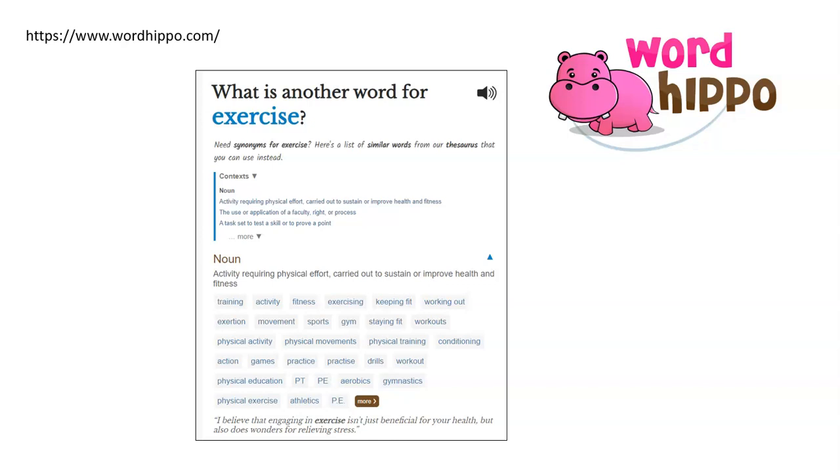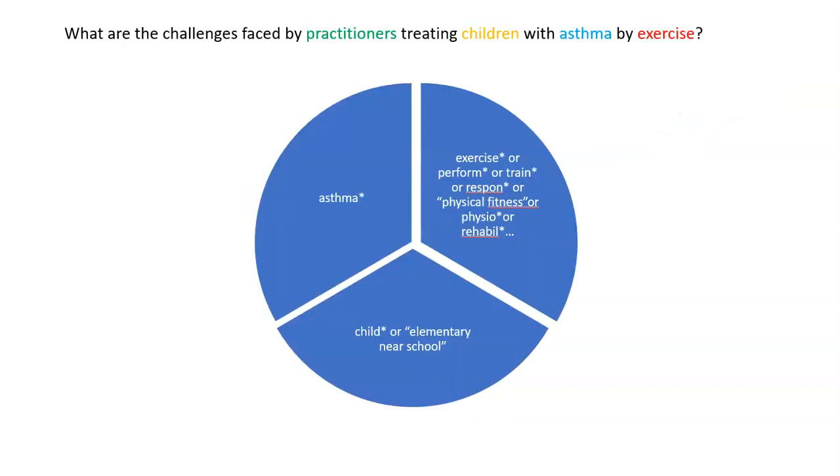When we look at exercise or performance or strength or training, English isn't perfect, and there are different words and different spellings you may want to use. And you may say movement. Oh, I need to use movement, or working out. It's up to you to decide. A perfect search includes not only the subject-controlled MeSH headings or subjects, but also your natural language as well. So here we'll get back to our diagram. Here's my research question, and I've included all those different words, and I've ORed the concepts that are synonyms together, and ANDed these search concepts together. So we find all the articles on these particular topics, subjects, and natural language as well.